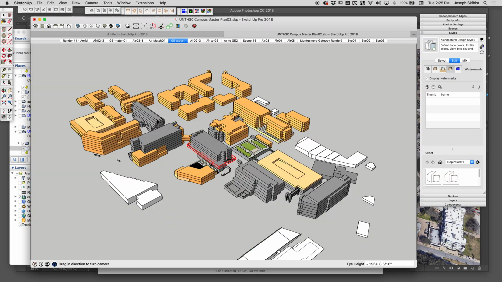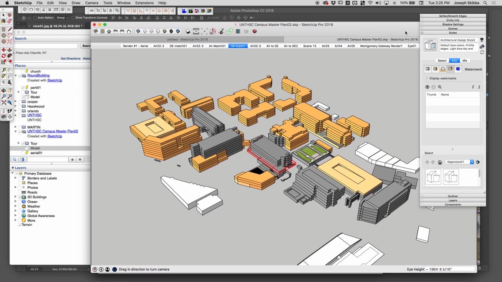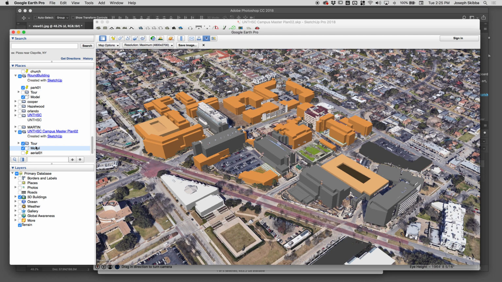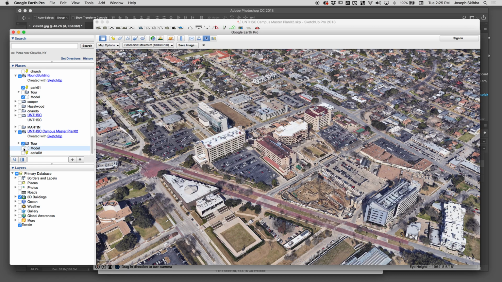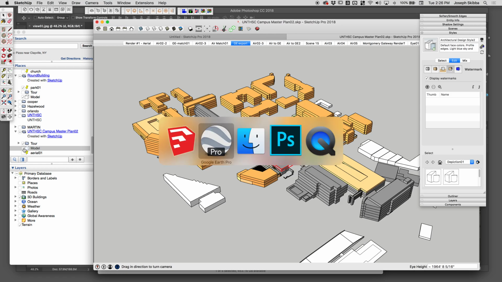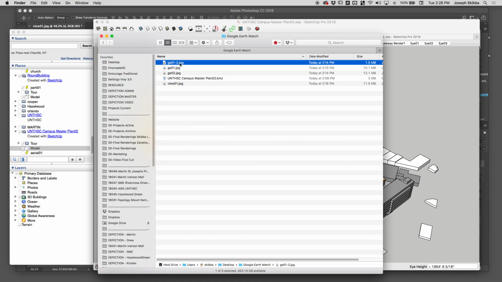We did a fairly decent camera match going from SketchUp to Google Earth. We added a place marker. It was called Arial. We hid the place marker. We exported two things from Google Earth, one with the model on, one without the model on. And then we went back to SketchUp and we used a lower res version with the model on.